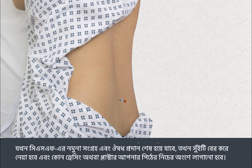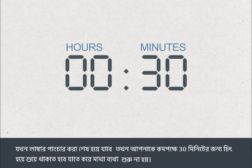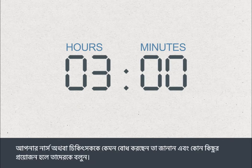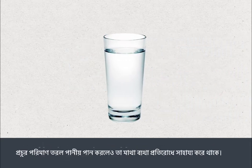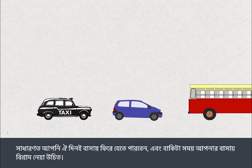Once the CSF sample has been collected and any drugs given, the needle is taken out and a dressing or plaster will be put on your lower back. Once the lumbar puncture is over, you will be asked to lie flat for at least 30 minutes to help prevent getting a headache. Some people choose to stay lying down for up to two to three hours. Drinking plenty of fluid may also help prevent a headache. You can usually go home the same day and you should rest at home for the remainder of the day.